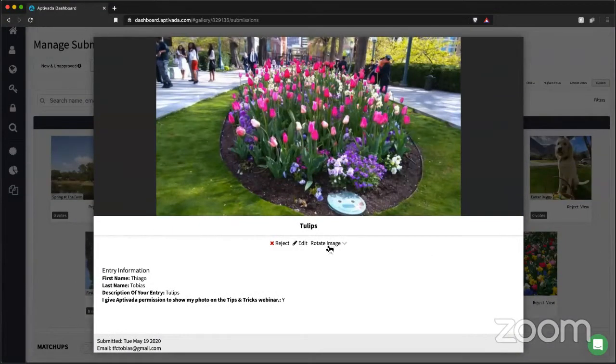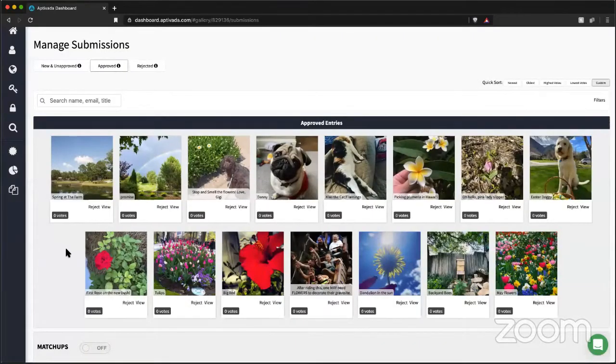Something to keep in mind is sometimes your images will come in sideways. Currently, there isn't a way for the end user to rotate their image, but as you approve them, if you notice that they're sideways, you'll have the opportunity to rotate clockwise or counterclockwise, or swap it 180 degrees. You'll get a notification that there is a little bit of a wait time. What I've found works best there is to rotate the image before I approve it. Either way, it'll eventually appear in the correct orientation. There's just a little bit of a wait time through the rotation in the servers and so forth.